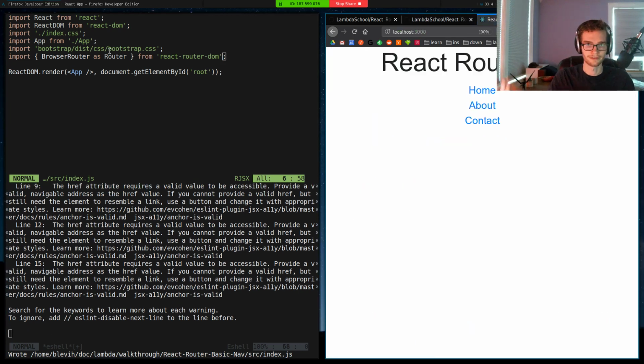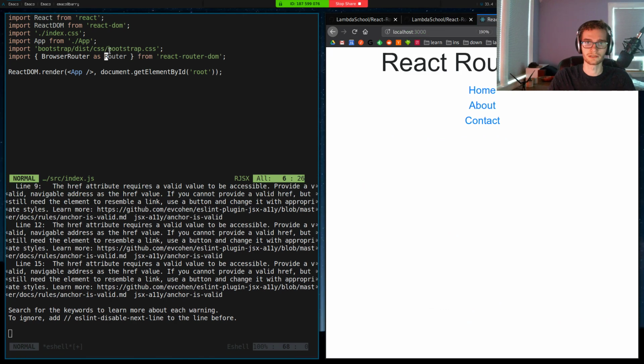And that doesn't do anything because all we did was import this, but I want to spend a little bit of time on this syntax. When we're doing a named import like this, we can rename the component or whatever we're importing by writing as and then the new name. This is useful for when it's not really relevant to me that this is the browser router, or if we're going to have name collisions, which you might have experienced when you were using a UI library like Semantic UI, where they use very general terms for their components, like card, and you might have already written a component named card.